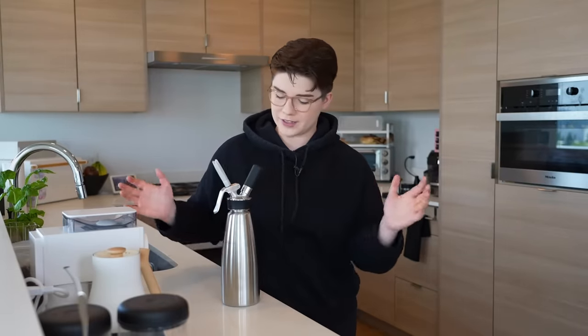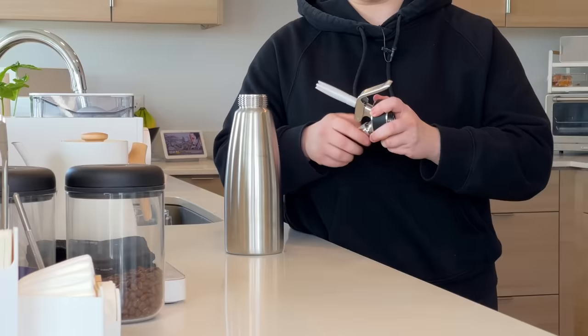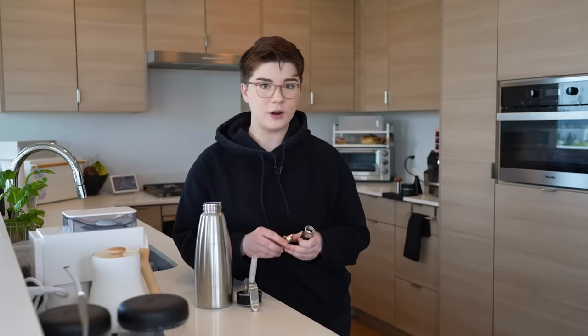For the actual build of our drink, we're going to be using a whipping siphon — a pretty common kitchen tool. It breaks into two main parts: the main chamber and the dispensing nozzle head. In the charger chamber you can add either nitrogen or CO2. These are CO2 siphons. I decided I wanted to carbonate my signature beverage — first because it's just a fun texture, like a sparkling coffee drink. Also, in carbonic maceration, the fermentation these coffee cherries go through involves periodic CO2 infusions. So calling back to that processing by using CO2 in the actual build of the drink is a nice callback to what this coffee went through, and it references those juicy flavors that represent sweetness in our build.